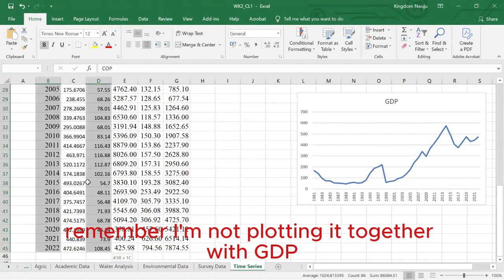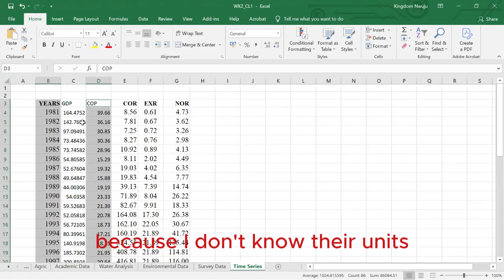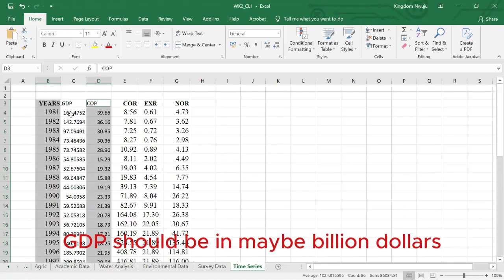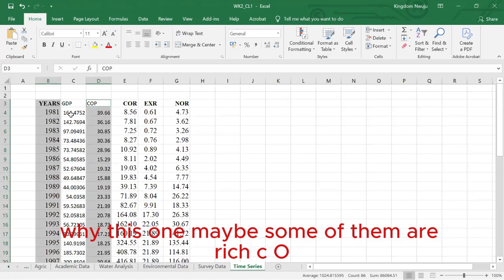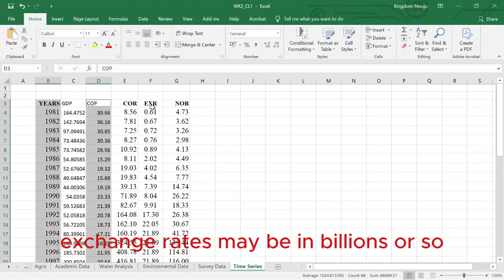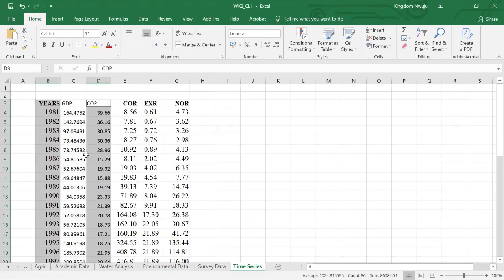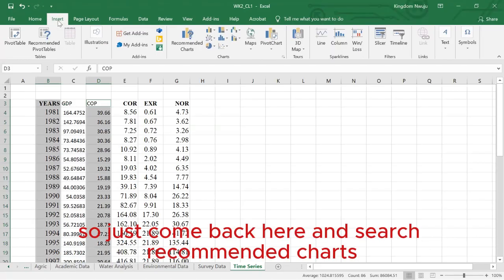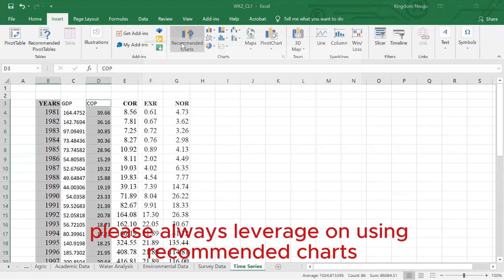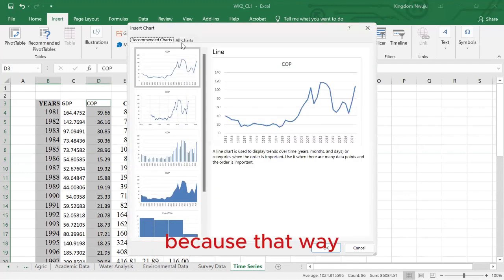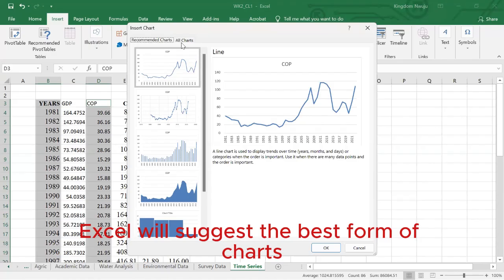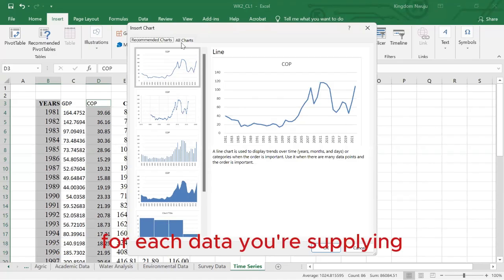Remember, I'm not plotting it together with GDP because I don't know their units. GDP should be in maybe $billion, while this one may be, so some of them are rates. COP may be a rate, exchange rates maybe in billions or so. So just come back here, insert recommended charts. Please always leverage on using recommended chart because that way Excel will suggest the best form of charts for each data you're supplying.